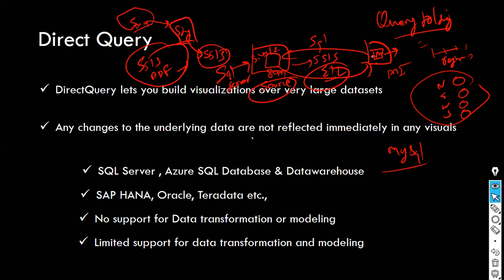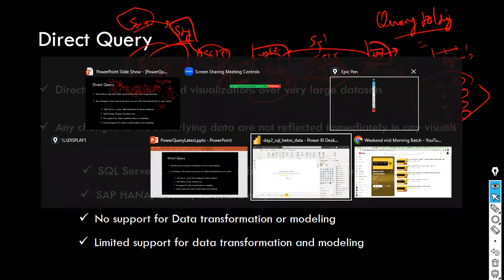But again, for your reporting requirement, if you want to perform complex aggregation by joining multiple dimension tables with the fact table, in that kind of situation you either use SSIS or you use a stored procedure at the source system itself because of the limitations. I'll just show you the limitations here.